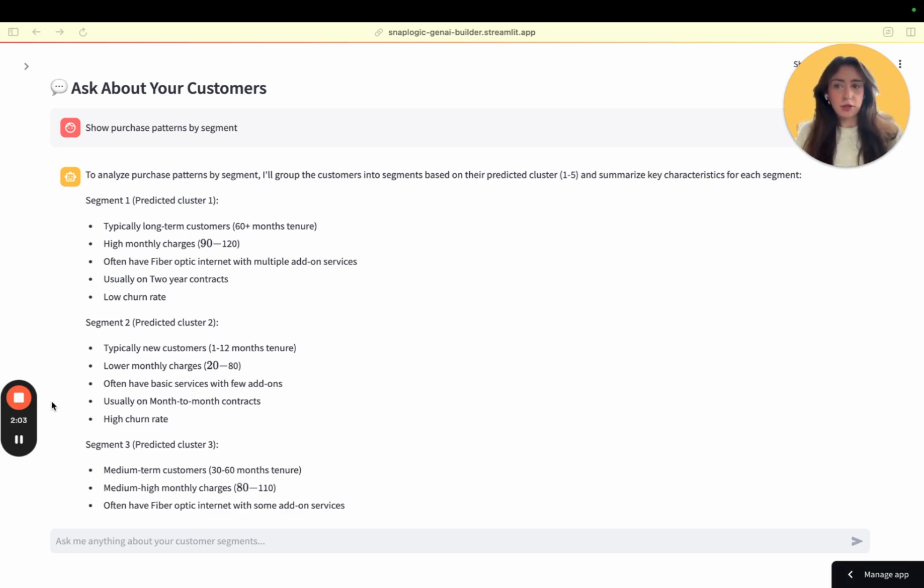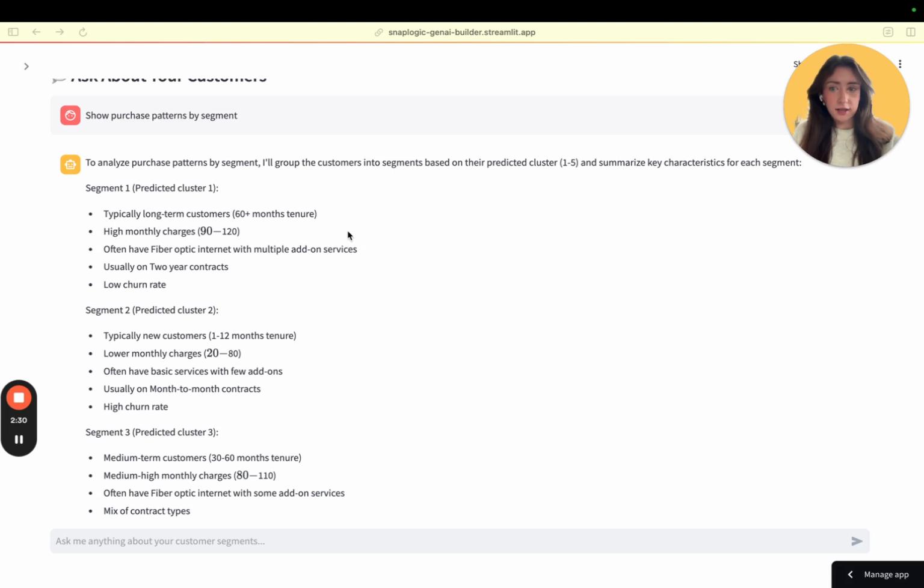So the output shows us the 5 different segments and the characteristics of each segment in terms of the customers. For example, in segment 1, we can see that this is a segment with relatively low churn rate. And these are typically long customers that usually have fiber optic internet with multiple different add-on services, and they're usually locked into 2-year contracts.